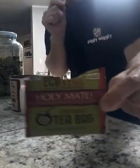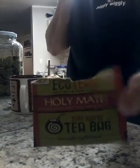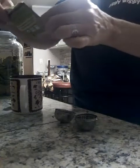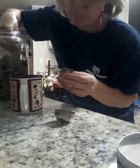I'm making me some tea first. I actually wanted to let you know about this tea. This is called Holy Mate tea. It's a super great tea. I can't tell you right off the top of my head all the great things about it, but I know that it is especially good for females.